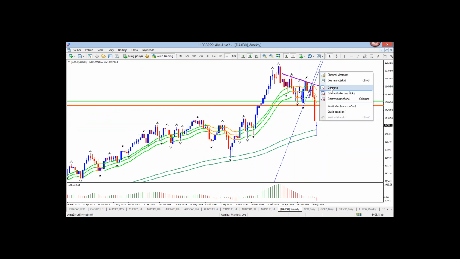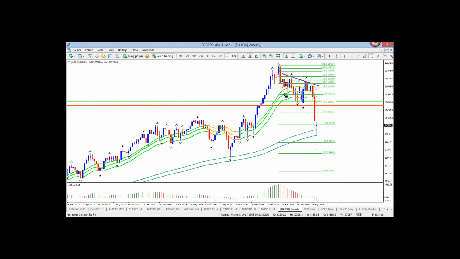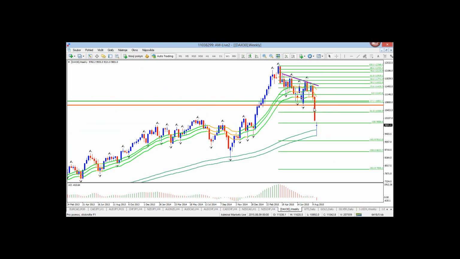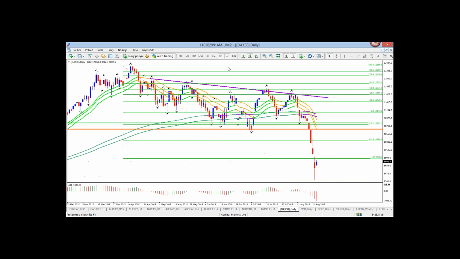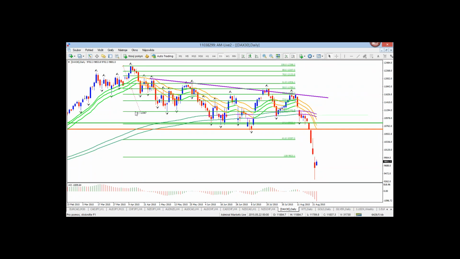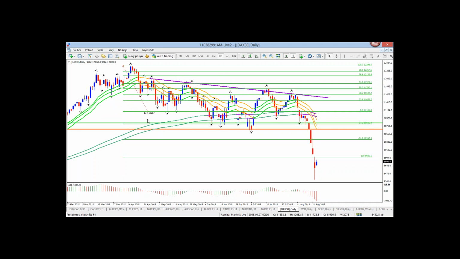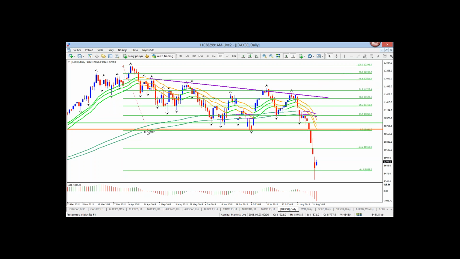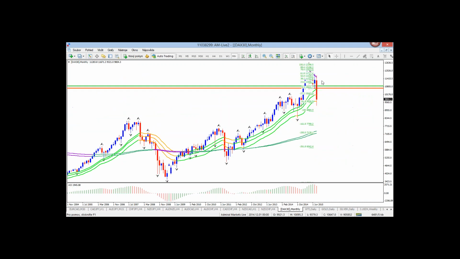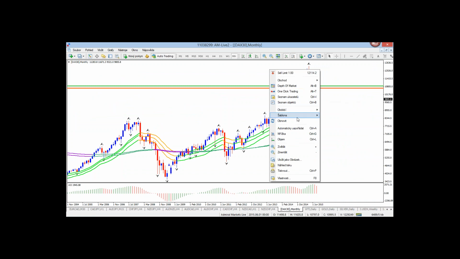Anyhow, let me get rid of this channel. And depending how we fib it, price has really accelerated far. If we put a swing from this top to this bottom, we're also at a target. I think we need to look at longer term charts. Let me do that. We need to put this a bit more in context, I think. Let me get rid of everything here.